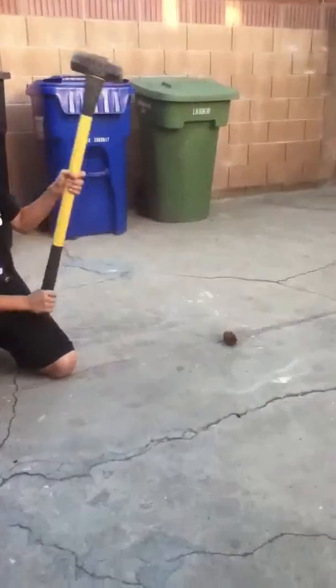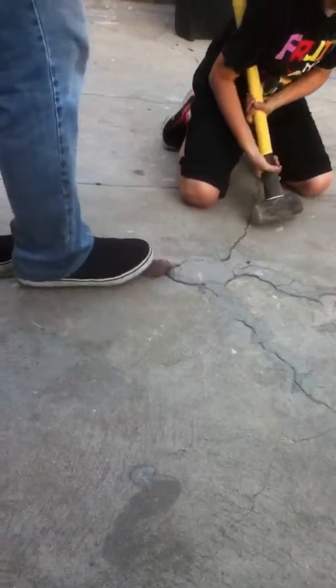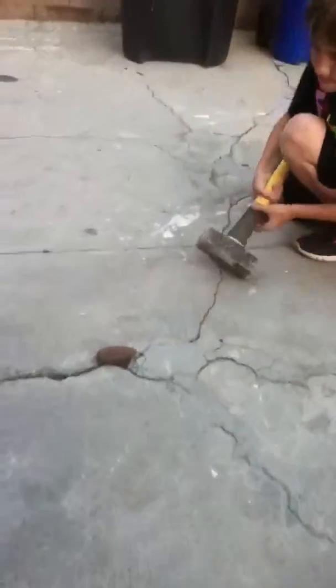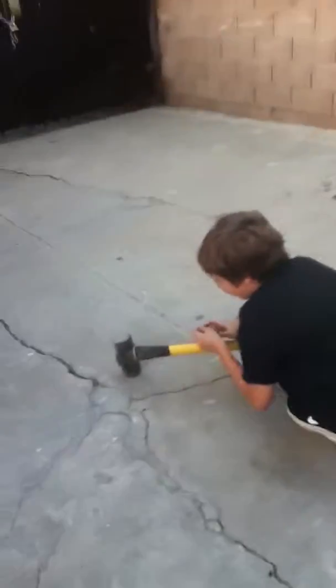Okay. Yeah, put it in the little thing so it doesn't spin, like right here. Put it right here in this little room. Okay. Maybe just do that pine cone first. Yeah. I'm going to stand back. Okay, ready? This is harder than you thought, huh? Yeah. Whoa. I thought it was going to be easy.